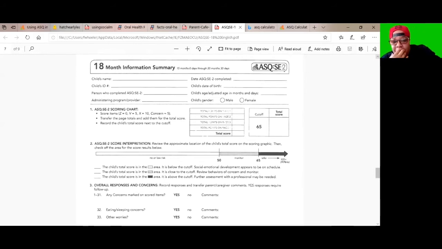There are 4 areas that you looked at, and you'll give a score for those 4 areas. Here you see the cutoff is 65. If that child is between 50 and 65, what we do is called rescreen.